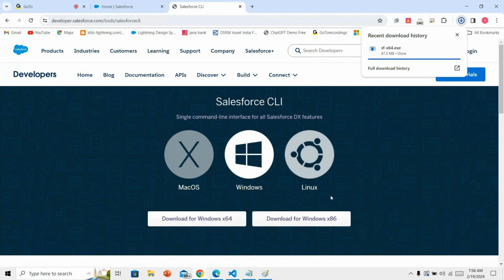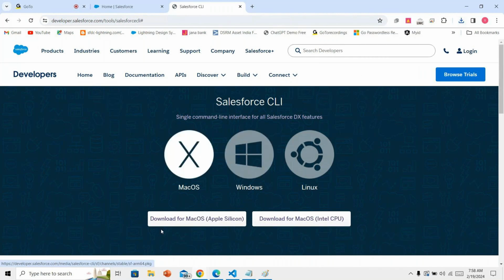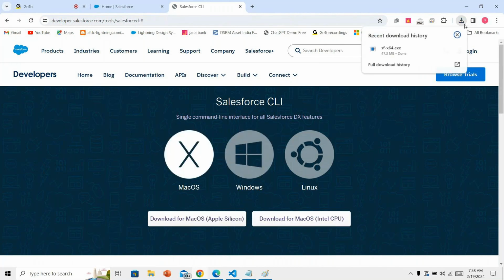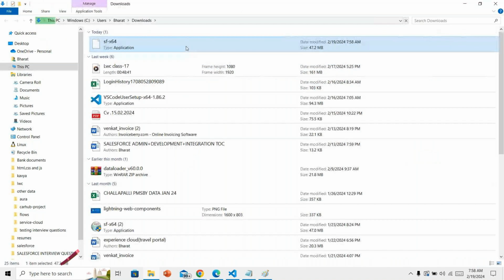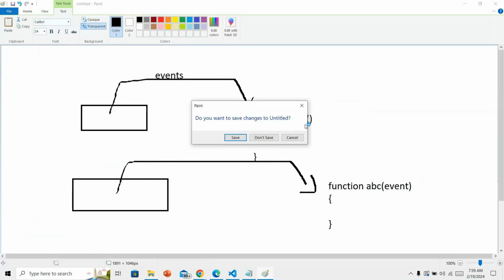If yours is a Mac, you just need to click on Mac and install it. Click on this particular icon that we created. Need to configure.